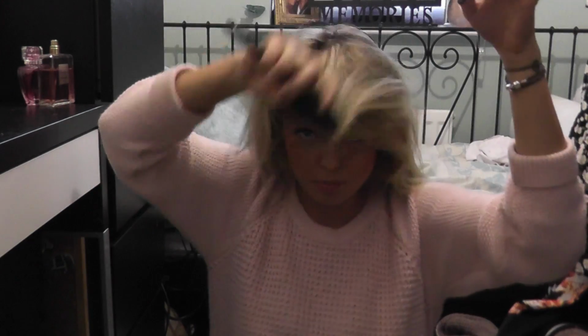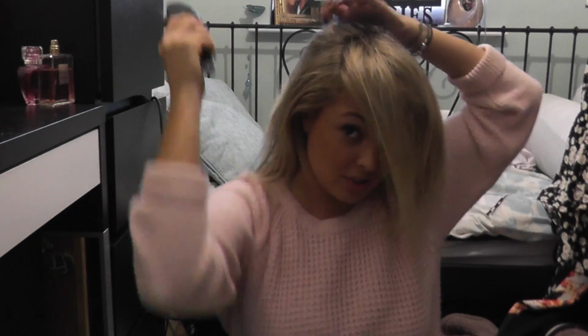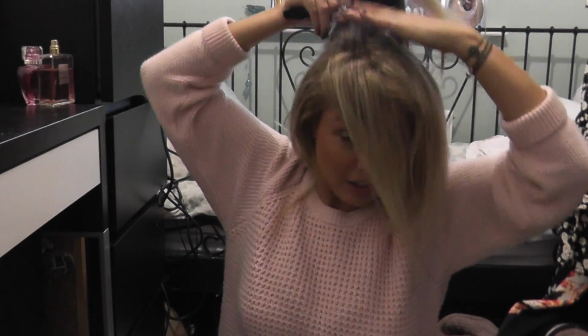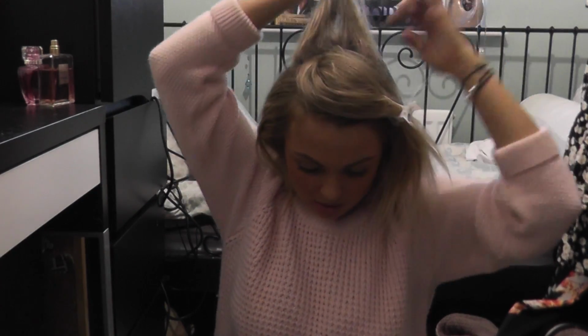Now this is the important bit really. This is where you need to back comb properly. So again, if you just pull the top layer of your hair away, you've got this bit which is right at the crown of your head there. It's going to be in the centre of the bun. So just take that bit, get your brush again and just back comb that bit underneath on the root.